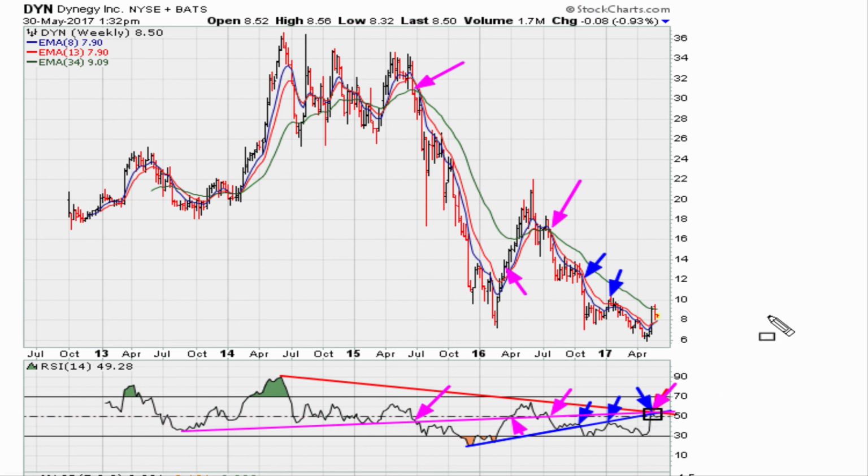So it might seem like the stock is pulling back for no reason, but on the charts we seem to have good reason why there is resistance. So take a look at the stocks in your portfolio, look at the monthly and the weekly charts to see whether there's some type of hidden resistance based on simple RSI lines. Until the stock can move above this resistance line, chances are that the stock is still going to be trading sideways to down.